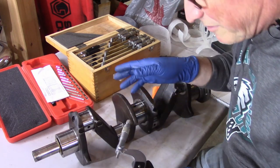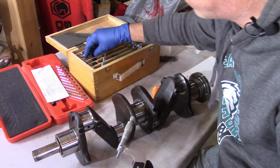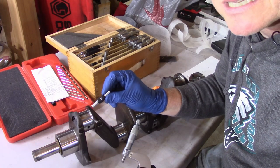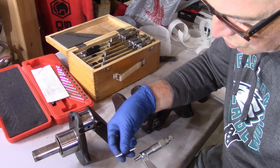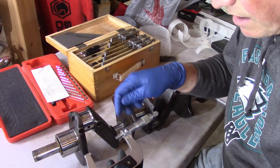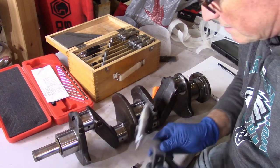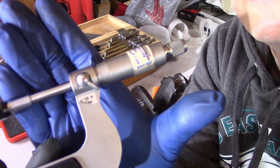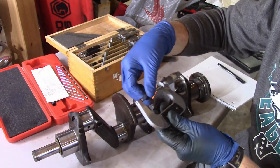The first thing I want to do before I use the micrometer is zero it out to make sure it's going to read zero when it's supposed to. I have these little gauge blocks — I don't know what they're properly called — but this one is supposed to be exactly two inches long. You stick it in there and get to two inches, and then you can adjust the inner barrel on the micrometer to make sure it reads two inches when you've got it in there properly. And believe it or not, that's about two inches right now — at least close enough.